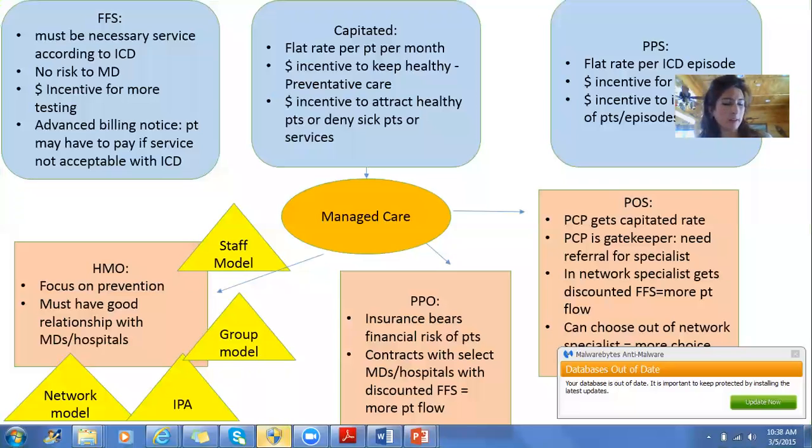Factors that affect the cost of healthcare are things like DRGs, diagnosis-related groups. ICD codes don't really affect it, but that's an important one to know because it is related to DRGs. It's how insurance companies bill. I'm sure you've all dealt with that. Then we have fee-for-services and negotiated case rates.